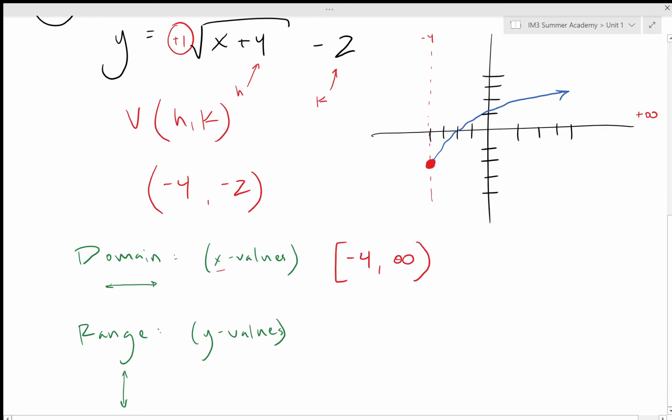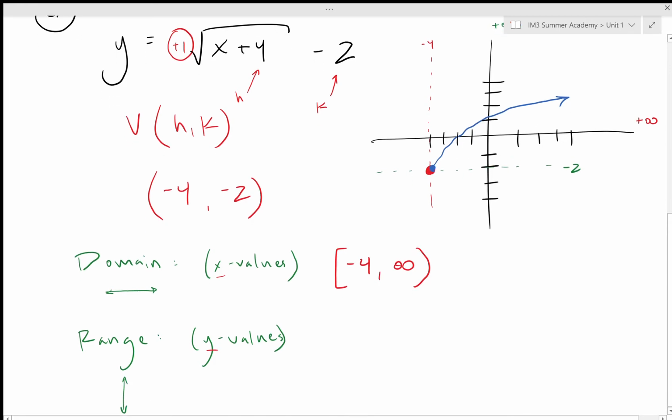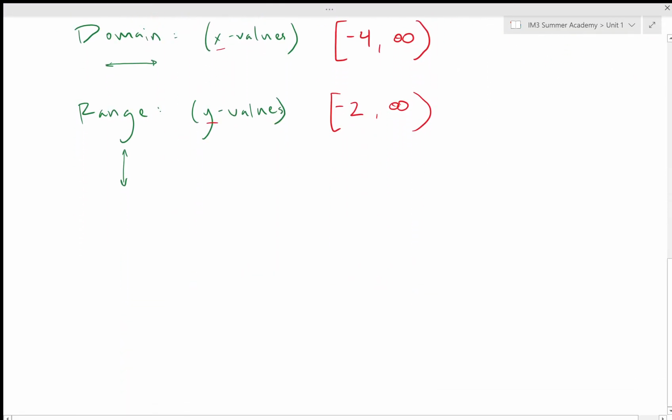Now let's do the same thing for range. Range measures up and down, and we want the low number first. So now we're reading the y values. The lowest this goes down to is right here. That value is negative 2. And does it ever stop going up? No, it never stops going up. The number up there on the y-axis is positive infinity. So this one's going to read from negative 2, the small number, to positive infinity, a parenthesis on infinity and a bracket on the negative 2, because we can include it. So sometimes we have to graph and do a little analysis on the side.